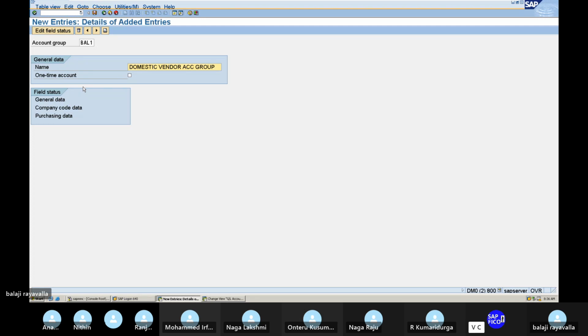In every vendor, Nagaraju, we have to manage the field status in your vendor master data and customer master data. For every vendor we have tabs. What are the tabs? General data, company code data, and purchasing data.